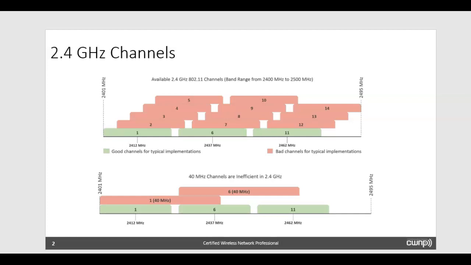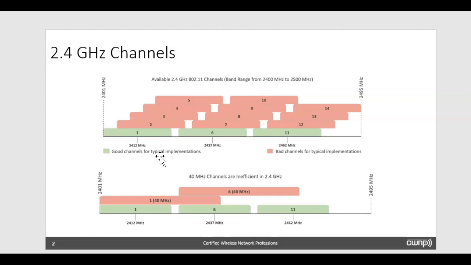Now, in this case, you're seeing 14 channel bands on the 2.4 gigahertz. But to minimize the overlap of channels, you look at channels 2 and 4, they overlap. What we've talked about in the past is that overlap causes interference. So what we're looking for is enough space between channels to minimize that co-channel interference.